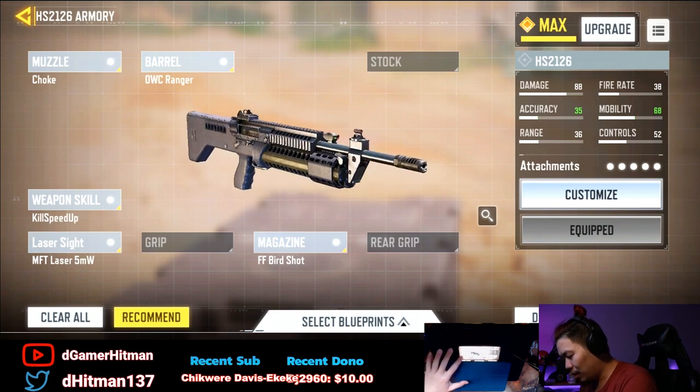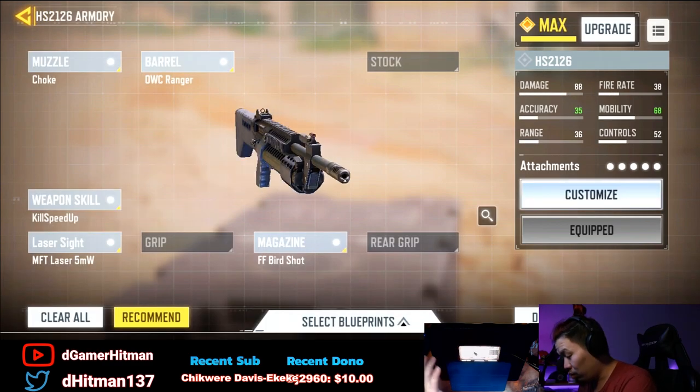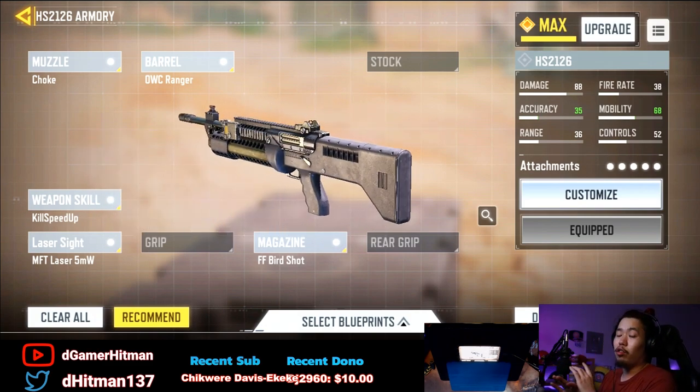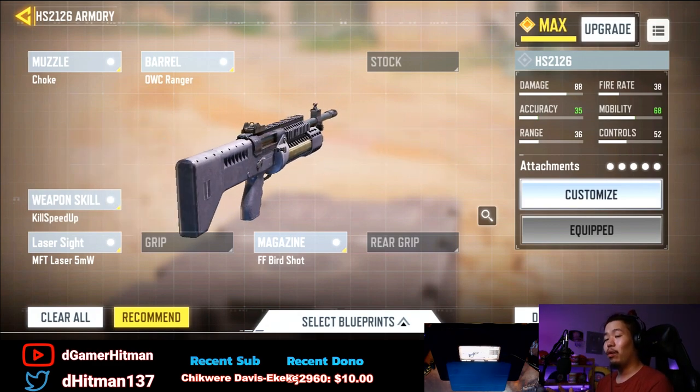And I actually use the kill speed up, but again, I've also used the sleight of hand. We rotated through to make it an absolutely insane class. I'm telling you guys, this class is mind-blowing. You'll see, literally, I shoot and you'll see so many bullets, and I can laser people from a mile away. I can't wait to try this out whenever it comes out on the real server.